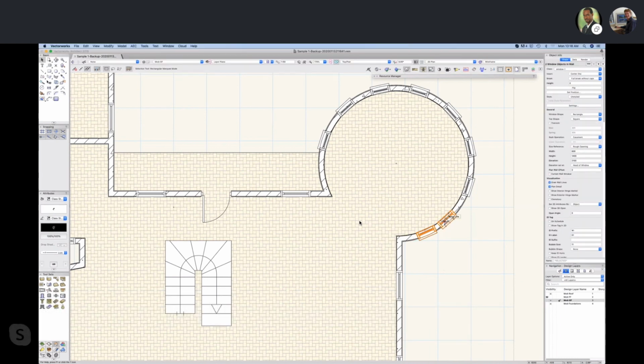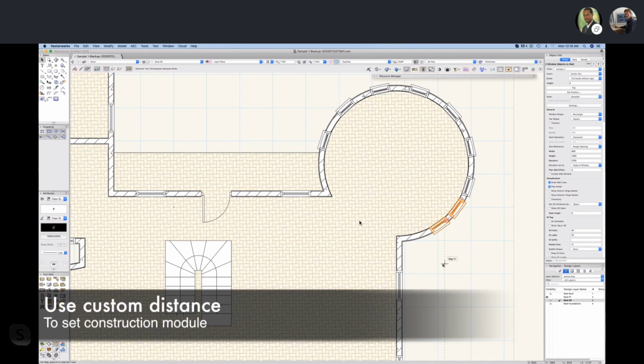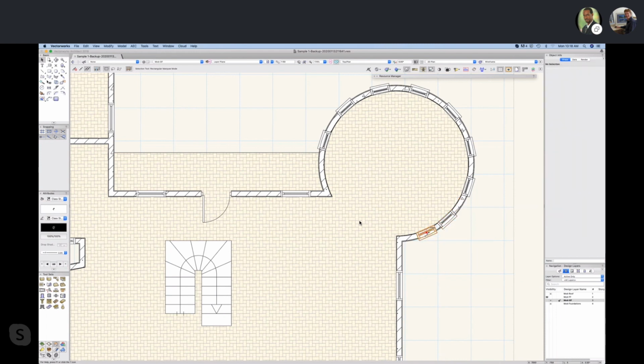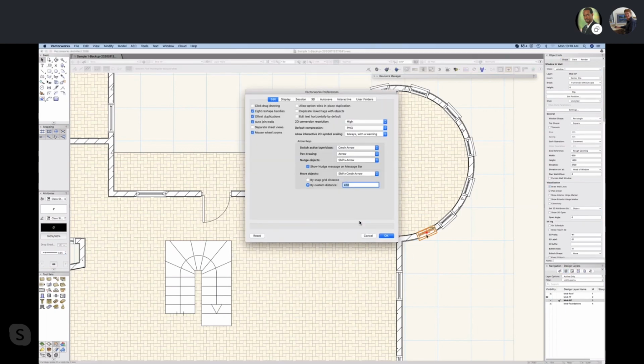Let's try it. So what you can do with this little command, it's quite powerful. You can build in the module, like the construction module, whether it's a brick or a block or like a timber stud, cladding, distance, that sort of thing. And then whenever you're moving things like windows and doors, you can always move them on module so that they're not like a brick and three quarters. They're always a brick or a brick and a half. That's cool, that, isn't it?